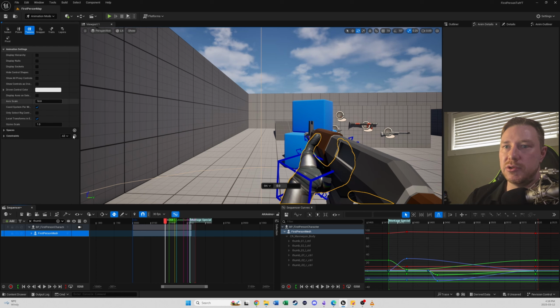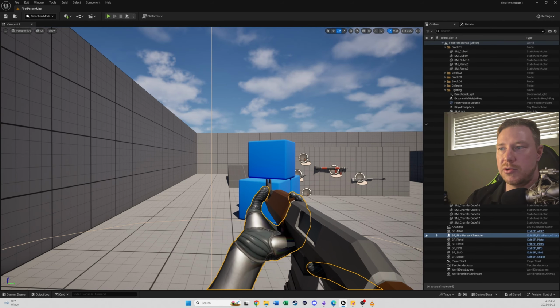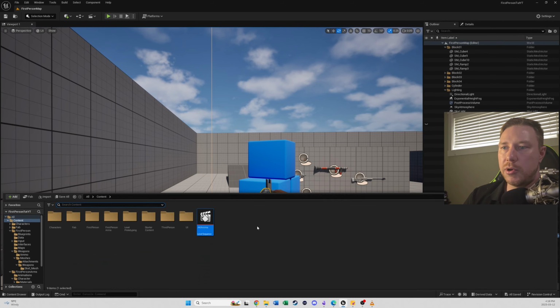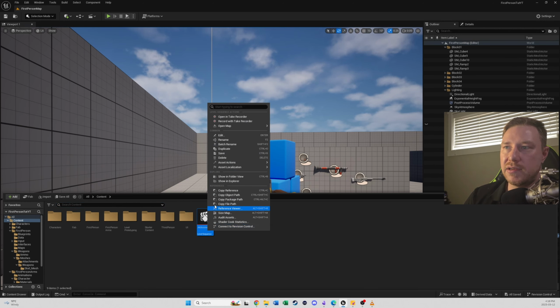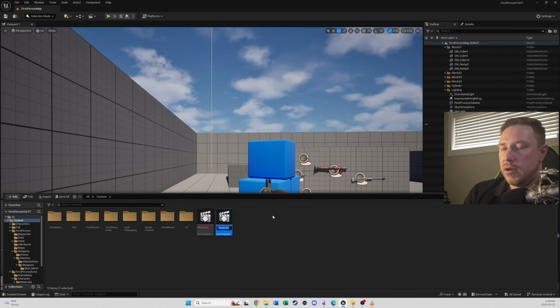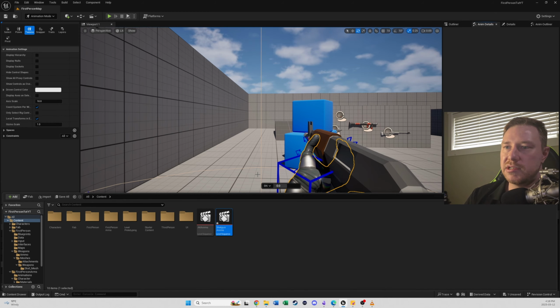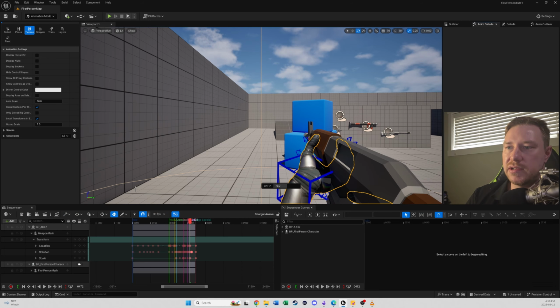So what we're going to do, we're going to close this, let's save, Control-Shift-S. We're going to close this animation sequencer, and it's going to put us back into selection mode. Let's open our content browser. Let's duplicate this anim sequence, and we'll call this one shotgun anims. The steps to do this are slightly different than before, and there's actually a new technique to learn as well.